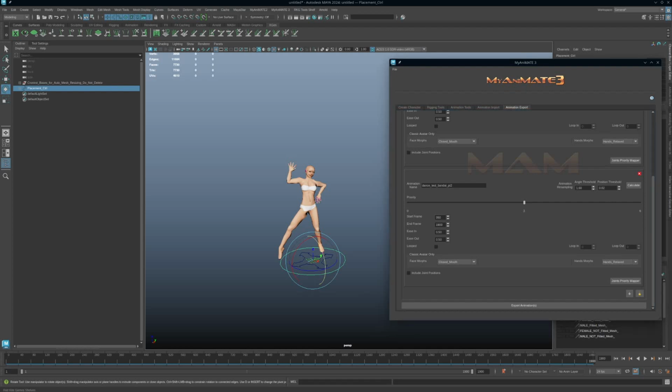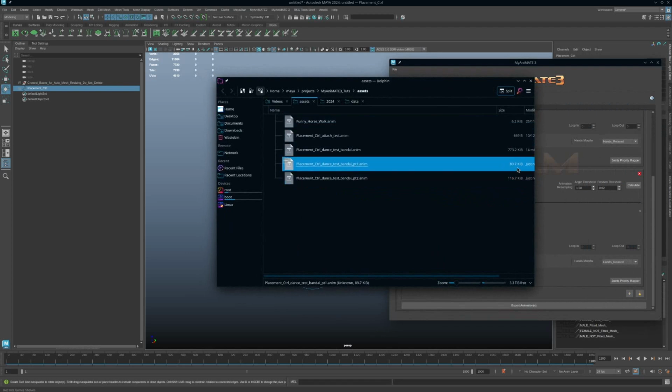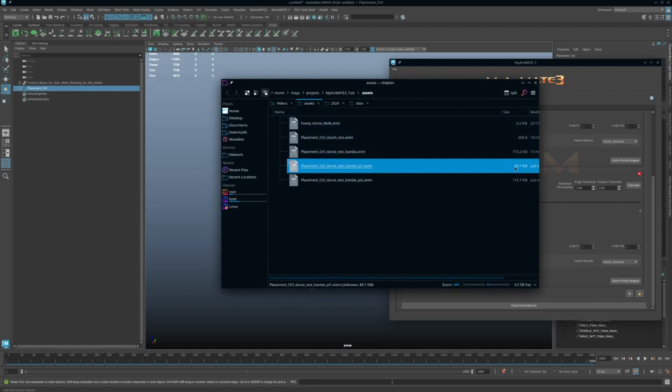Let's see what the result is, and ta-da! Part 1 is now 89 kilobytes, and part 2 is now 116 kilobytes, which is quite good, I would say. It's a major decrease in file size.